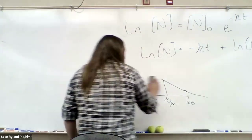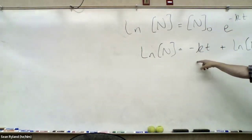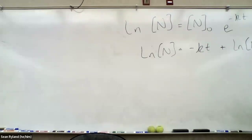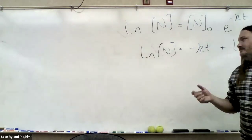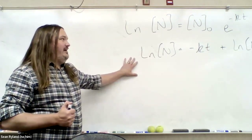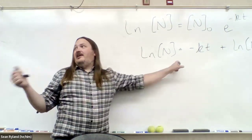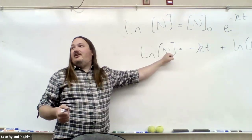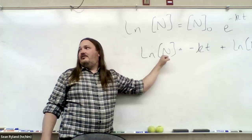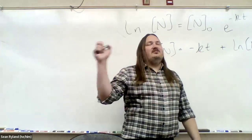So if we're trying to figure out how much of something is going to be left, this is actually the function that works the best, but we don't actually look up values in terms of K. For specific isotopes, we report it in terms of half-life. So how can we actually solve for half-life? If we set N naught as 1 and N as 0.5, as long as we know K, we can solve for the half-life, or the other way around. If we know the half-life, we can solve for K.